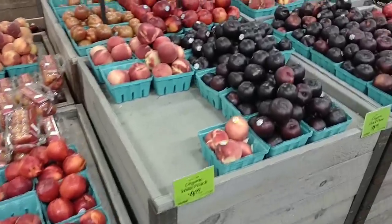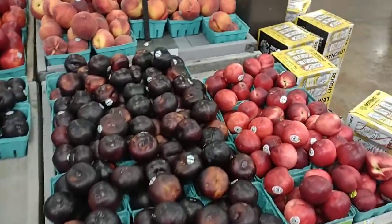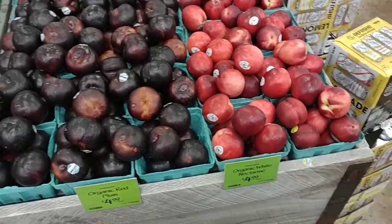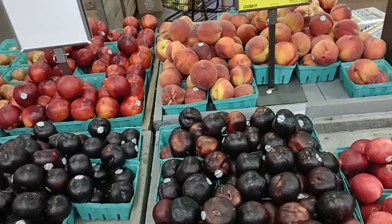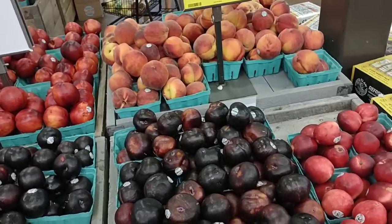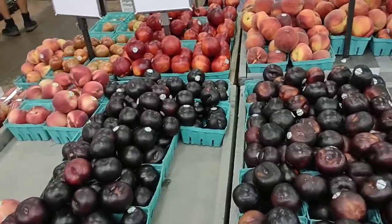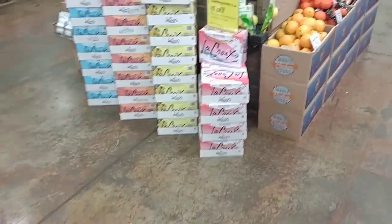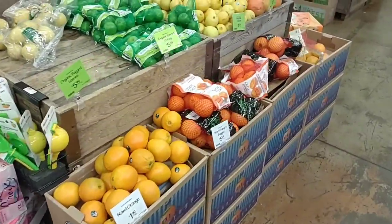This is what everybody wanted to see — the produce. At first glance it does look pretty awesome. One thing to remember as we get to more organic options is they're going to be a little bit smaller. Now we do have some big honking peaches over there at $2.69 a pound. Right now they're 99 cents a pound at Meijer and 89 cents at Kroger — both under a dollar, but you do need a digital coupon at Kroger.